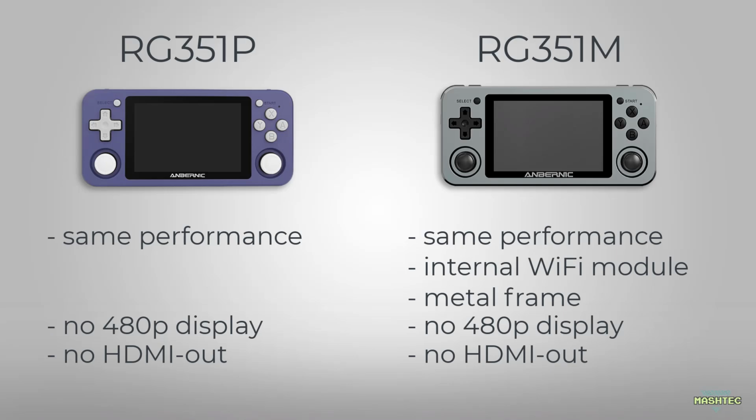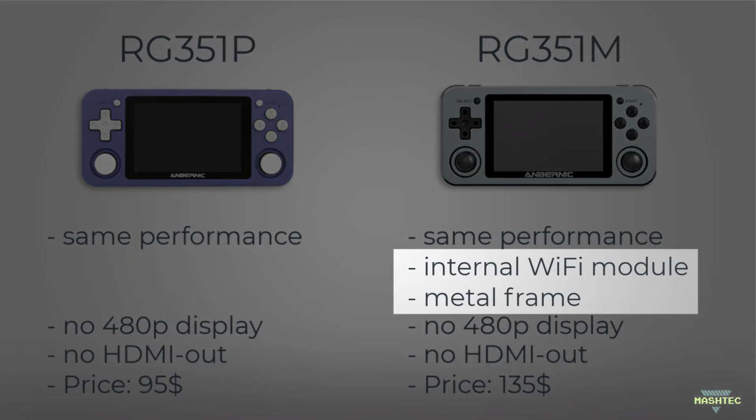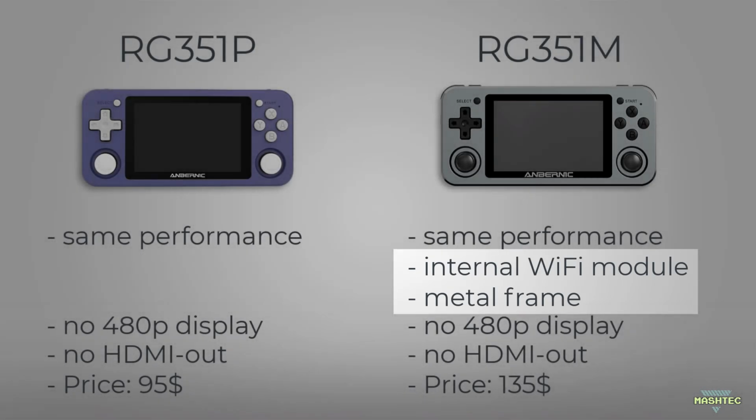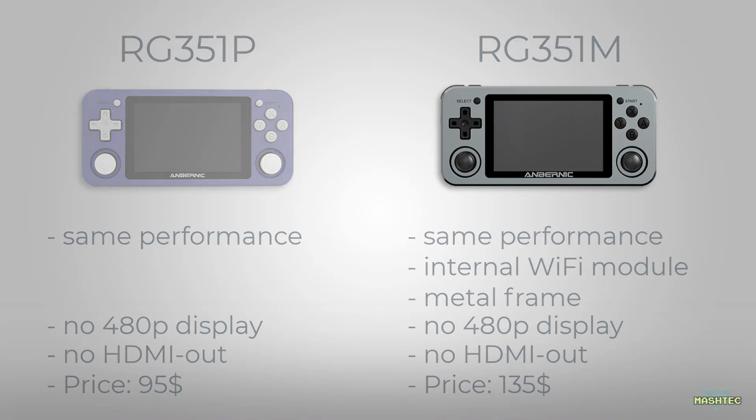So is the RG351M really worth the money? Well, it depends. If you insist on having a device that gives you a premium feeling when you hold it in your hands and that comes with a pre-installed Wi-Fi module, then this is the right device for you. But if you currently own a RG351P, I'd definitely not upgrade to the 351M since the benefits don't outweigh the price for this new device. So it's up to you.